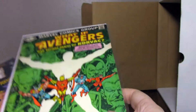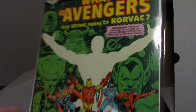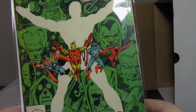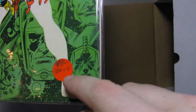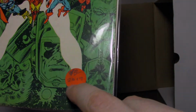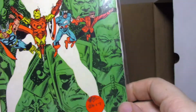And so as a novelty, as a one-time thing, I'm amused. I love What If. I have not read this issue of What If. I love alternate stories where the writers can basically do whatever the hell they want. It's interesting here. There's a sticker on mine that says $5 and then 2017, which I don't know. Does that mean a store put this out for $5 at one point? Whatever.